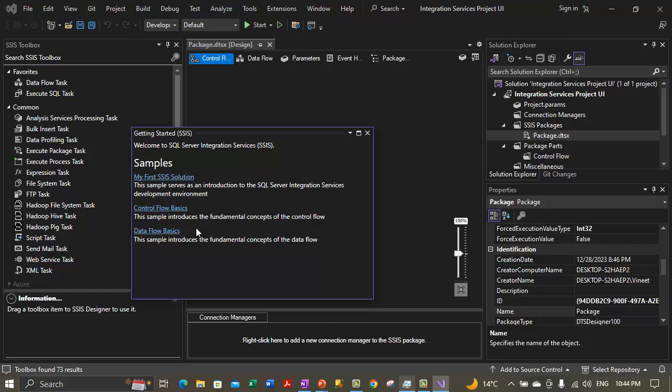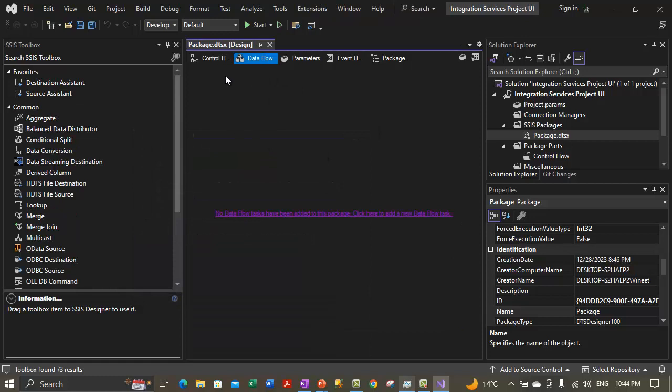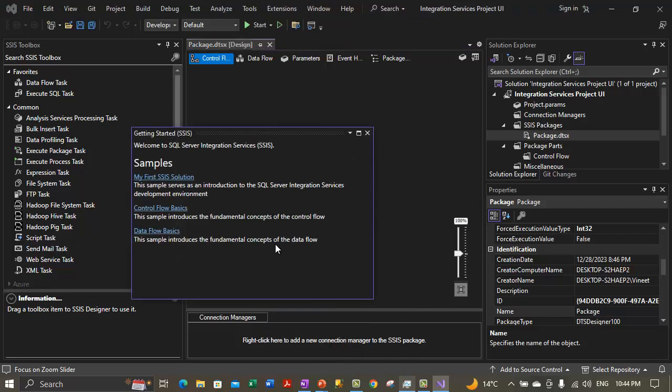And this is the way to get it. This can be accessed from the data flow tab as well. Right now the data flow tab is not appearing because the data flow component is not there. From the control flow tab you can select the Getting Started option to open up the Getting Started dialog box.